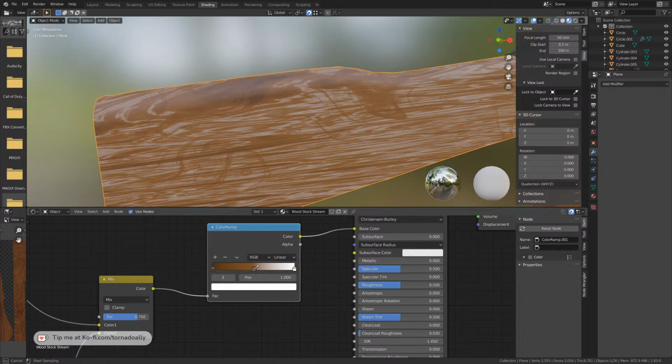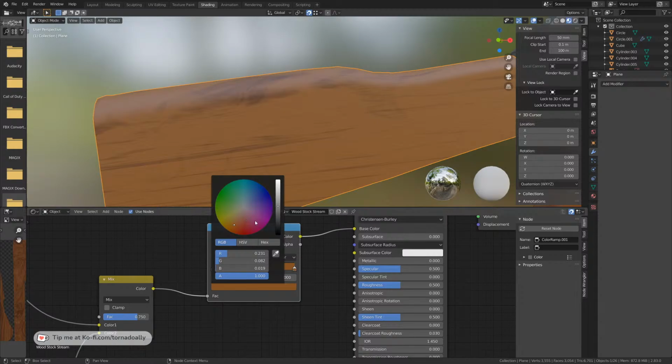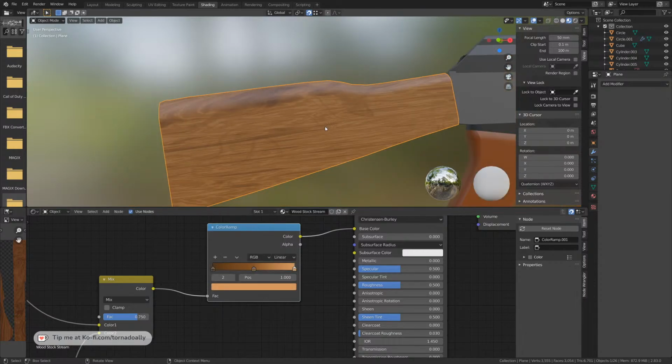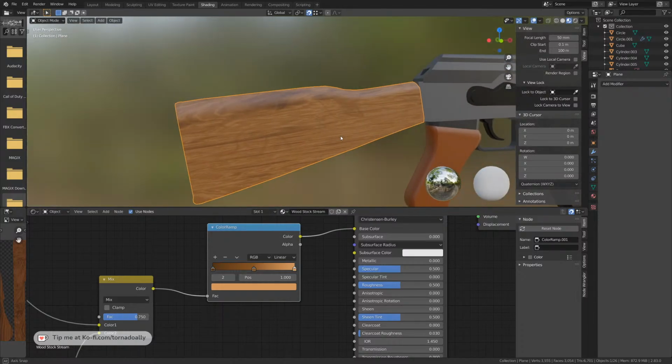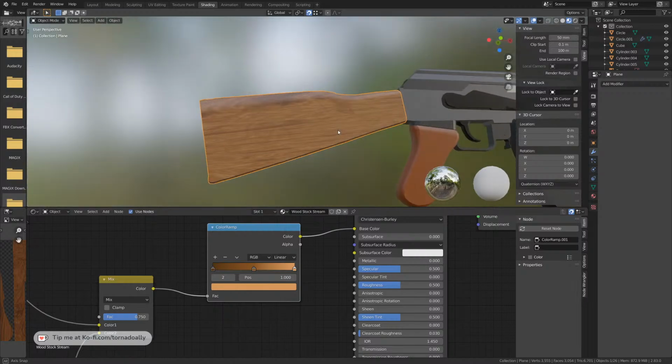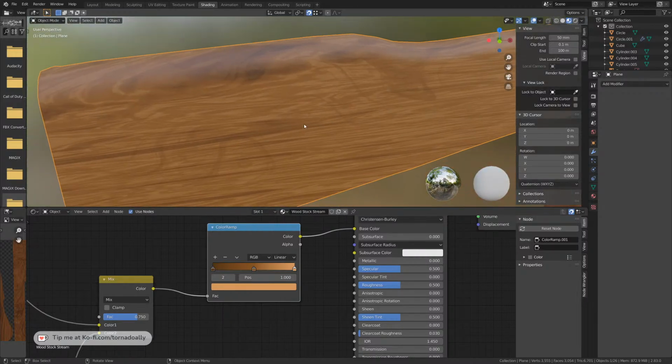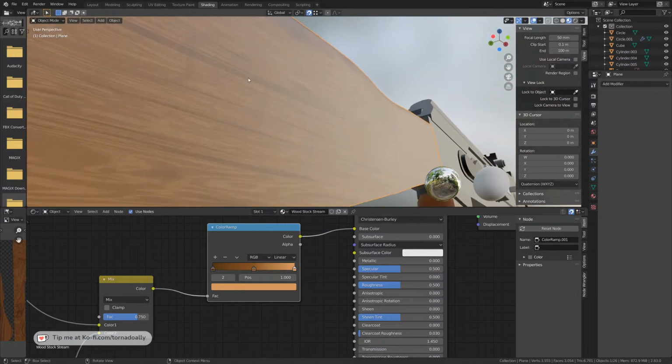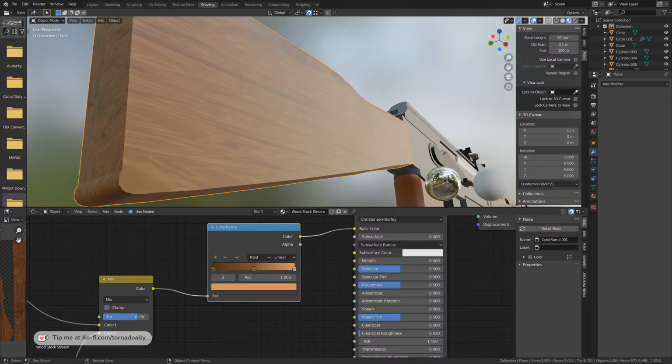So I'll copy just to get a base to work off of, and then it's looking fairly good, but not really any normals yet, so I'll do that next.